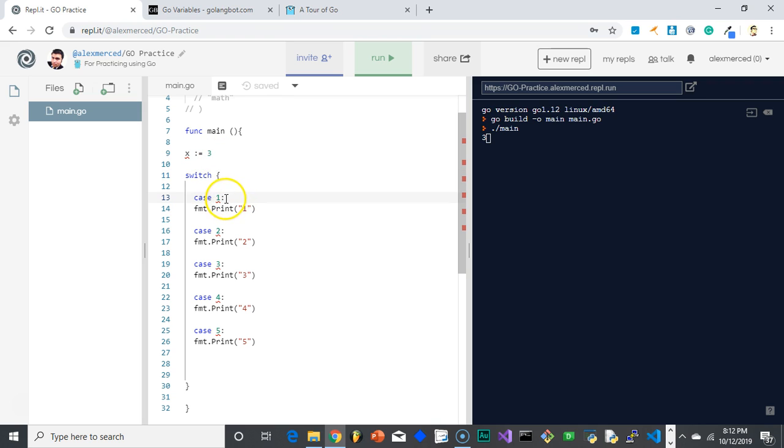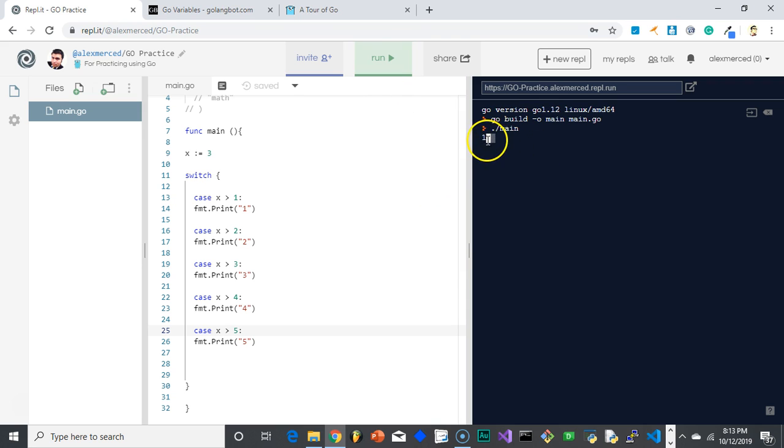Okay, and instead what it's going to do is that now it's going to check an expression for each of these. So I have to create sort of an expression. So it's x greater than 1, x greater than 2, x greater than 3, x greater than 4, x greater than 5. Cool. Okay, so let me run that. Let's see what the result is.